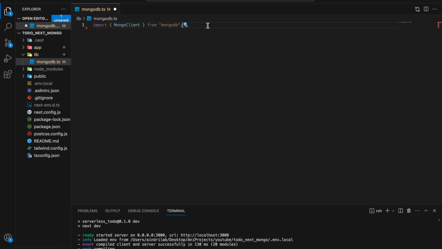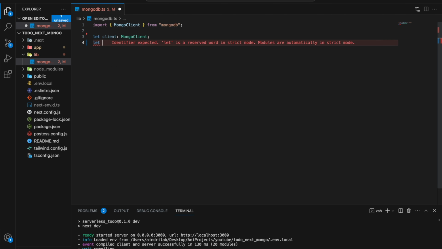We'll define the client. Then we'll create a client promise. We'll define its type.